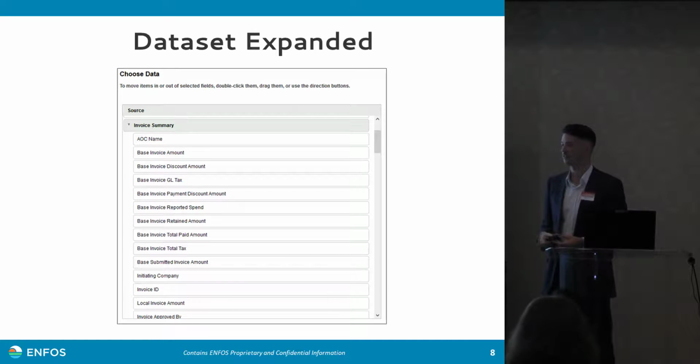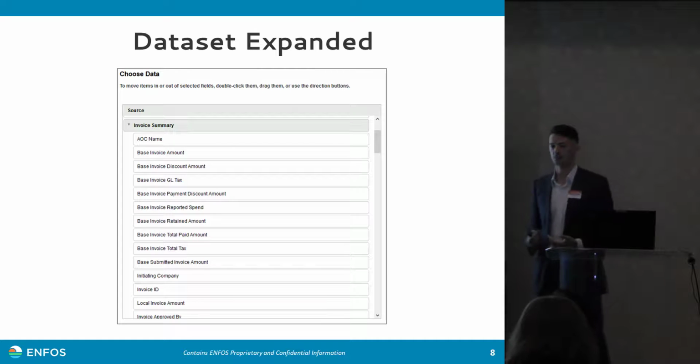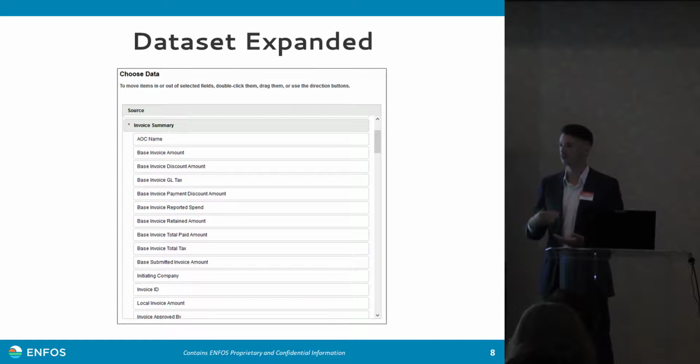Something to keep in mind is if you are using alternate terminology than the ENFOS defaults, you're currently going to see the defaults. So that's a project that we're working on to get all of those values updated. So if you're using work order instead of purchase order, you'll see the terminology that you're familiar with. That's an ongoing project that we're rolling out.